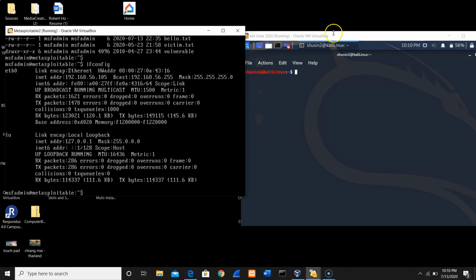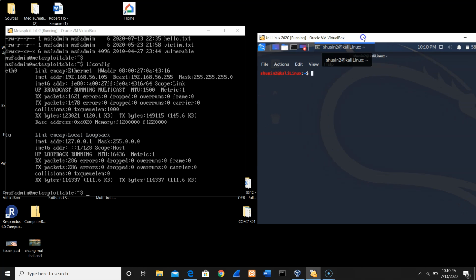And on Kali Linux, which is the attacker machine, I'm going to find out the IP address. So I'm going to run sudo ifconfig, and then I find it here.